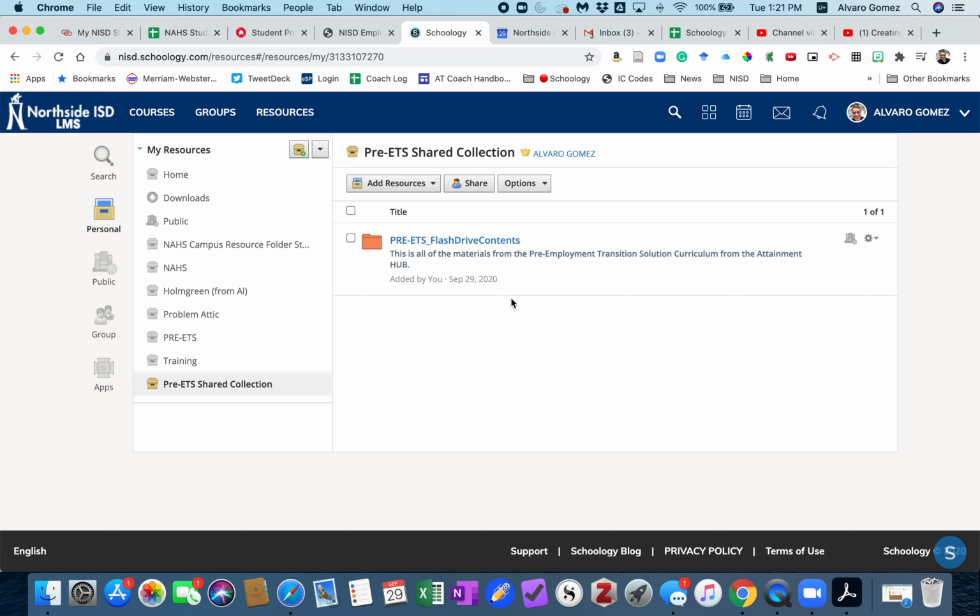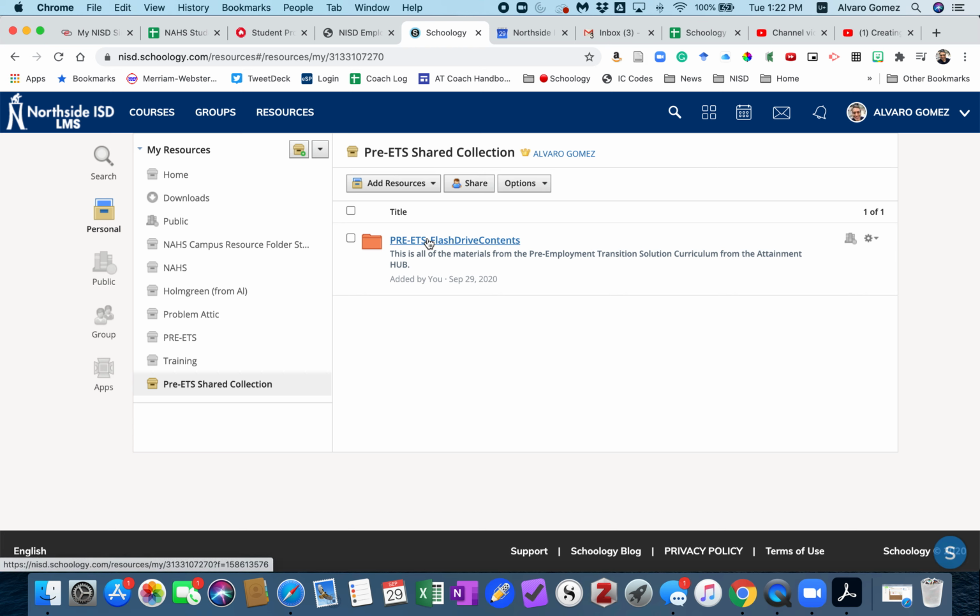Then on their end, what you would want them to do is copy it into their resources so that they can pull the information down. Or you could have them just pull information from here, which is probably the best bet, because they can come into this shared ETS one and you could keep adding materials into it and they could pull from it. That way they don't have a copy, and then you add stuff and they add stuff and there's stuff everywhere.